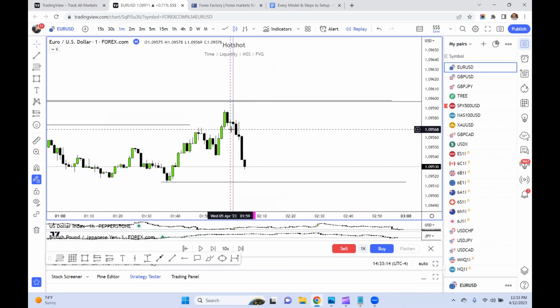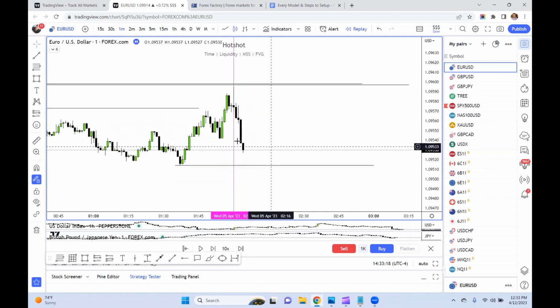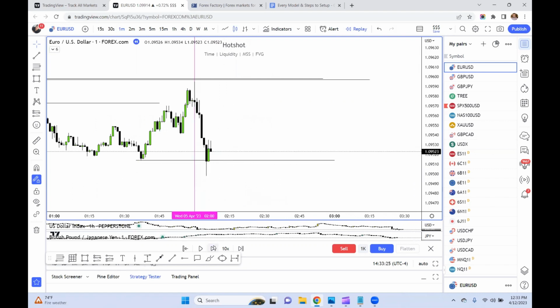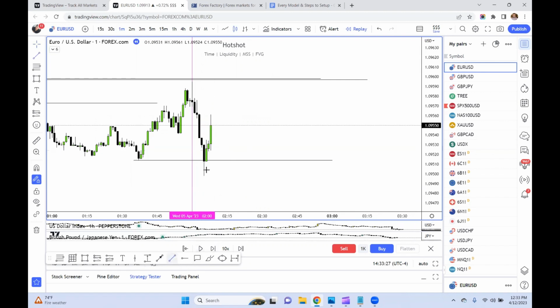See if there was any opportunity. Nope, there was a market structure shift here. However, there's no fair value gap or anything like that. Let's see if it runs out the sell side liquidity where we could look for a buy. And it did that. And it created the market structure shift point right there. And it just displaced. This is your market structure shift high. This is your displacing candle.